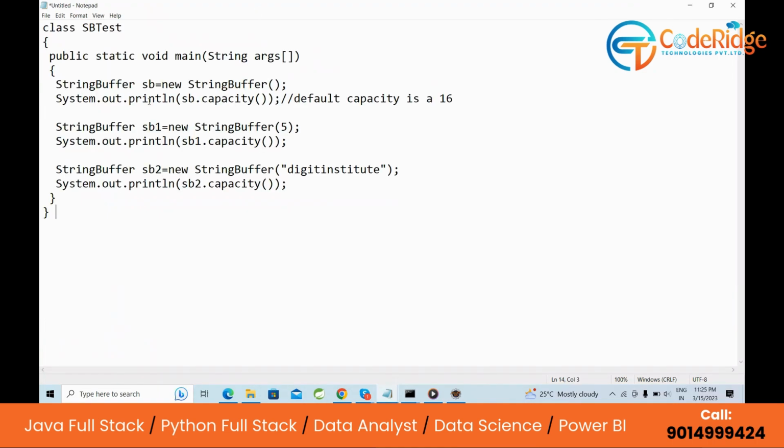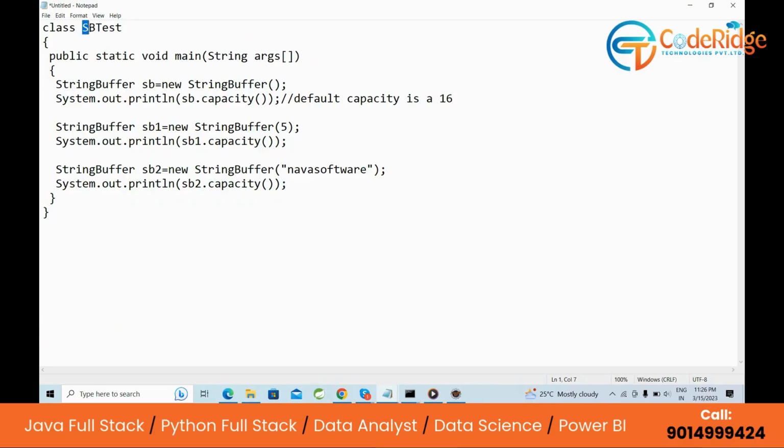By default, the capacity of the StringBuffer is 16 only. I want to add 5, and the added capacity is printed. Here I print the capacity and the length, both are printed here.